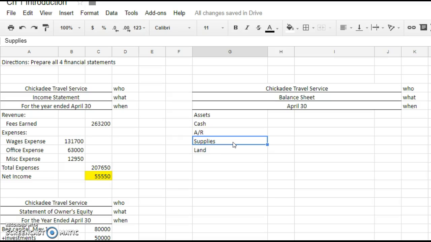The land, the equipment, those are property, plants, and equipment. So these are like your current assets, which ones will be used up within the year, and then land, equipment, buildings, those are your property, plants, and equipment, kind of not long-term, but you have them and you use them for more than one accounting period. So, assets need to be listed in order of liquidity. Go ahead and put in your numbers. So you've got all of your assets. Give me your total assets.